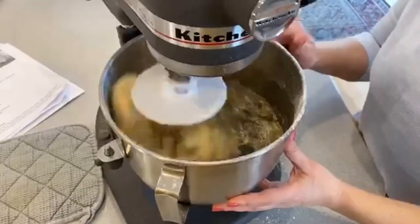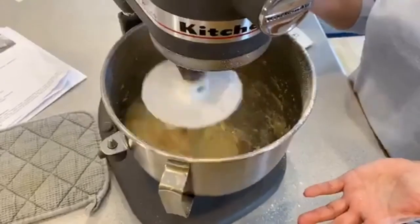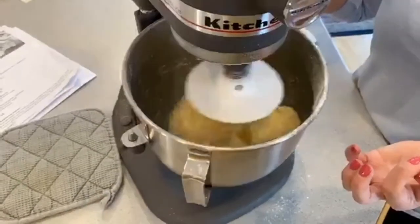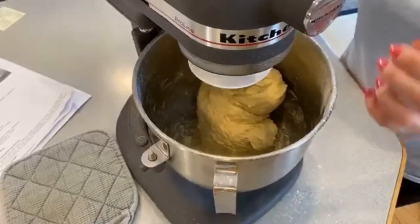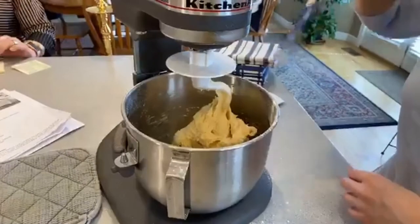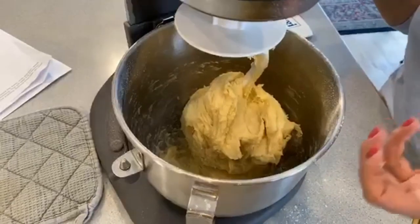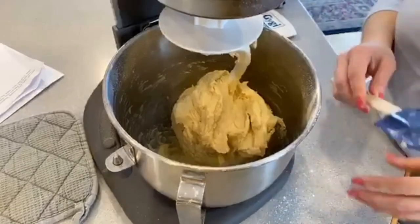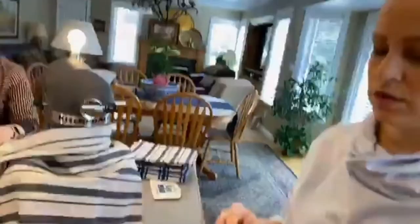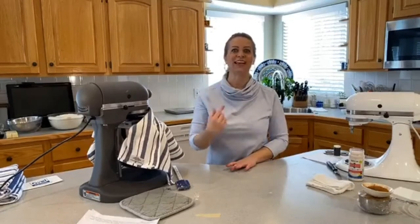If you were doing this by hand you could do it on the counter. See how all that dry ingredient got mixed in — I didn't have to do the work. I'm just waiting for it to look a little sticky, starting to pull away from the sides at the bottom. We're going to gather it together off the dough hook and let it sit for 20 minutes. You can see this rough texture — after 20 minutes you knead it again for about a minute and it will be the most soft, smooth dough you've ever seen.